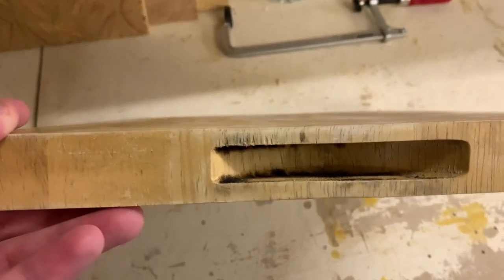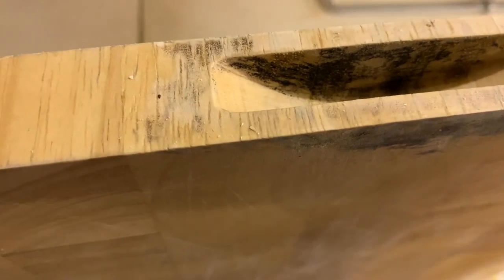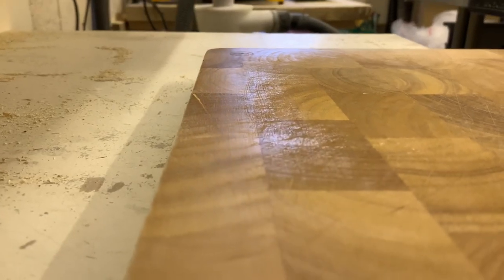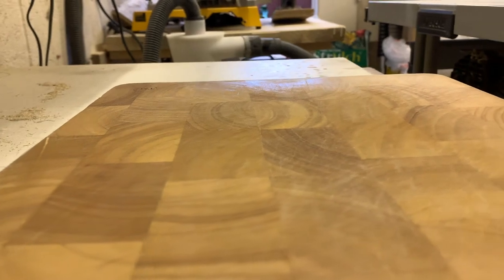This chopping board really needs cleaning up, especially these recessed handles that it came with. They gather water and make it hard to dry, so they've gotten really gunky. These handles have got to go. The surface of the board is also marred from plenty of usage, so I'm going to sand it all down and refinish the whole board.